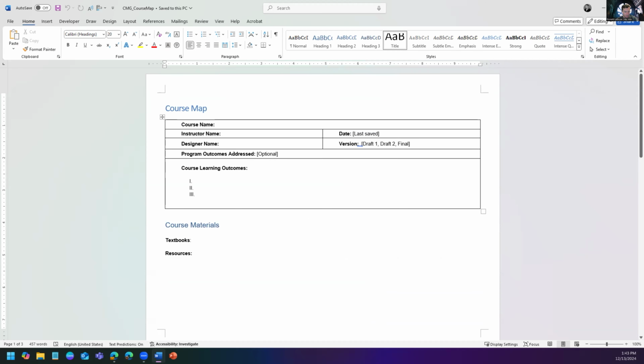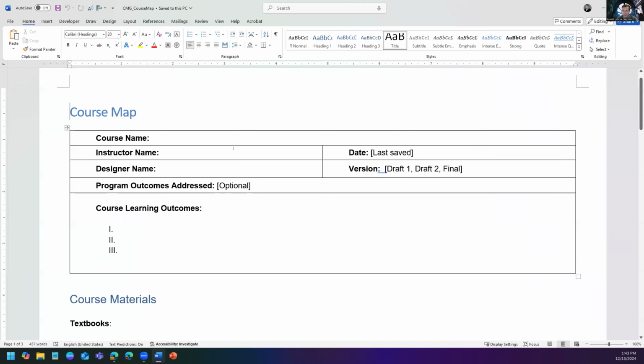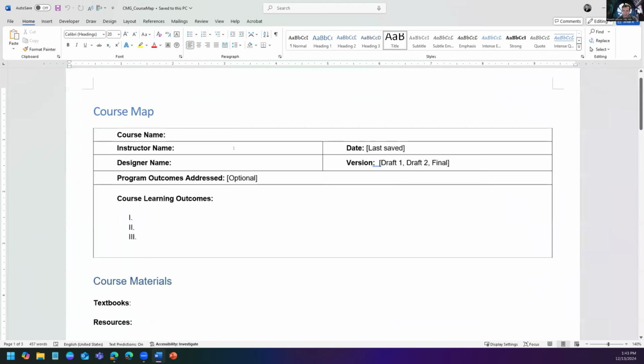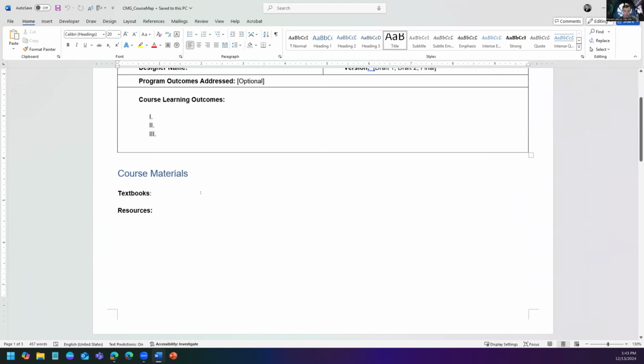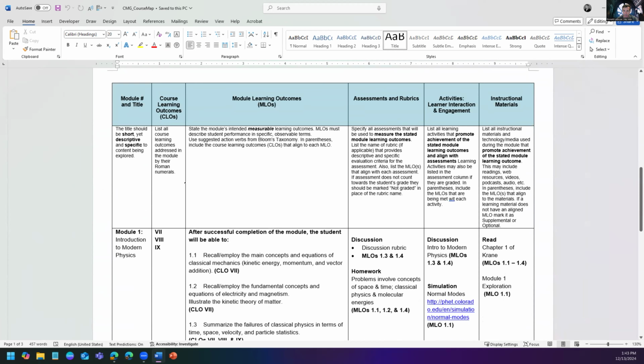But I like this document because here at the top, you've got the main information that you need. And then, of course, it's got the materials here. I also like the way this is set up, where you've got your modules, then how the course learning outcomes are related, and which ones are focused on.